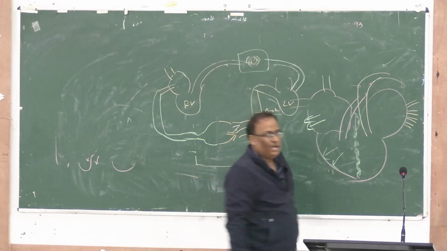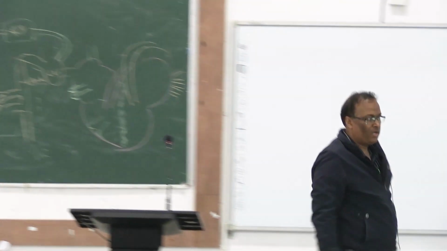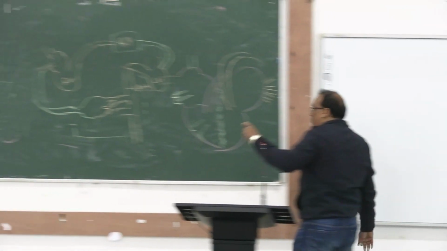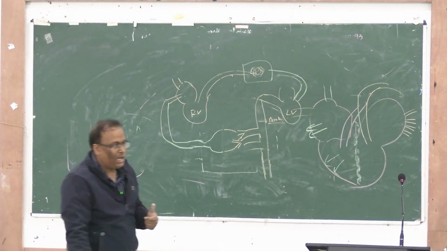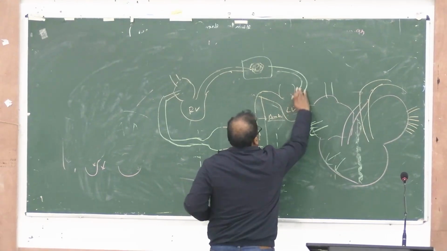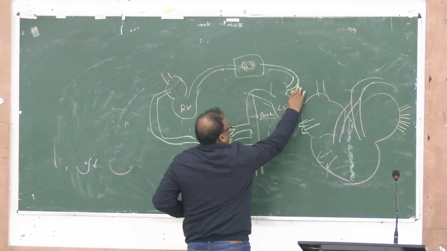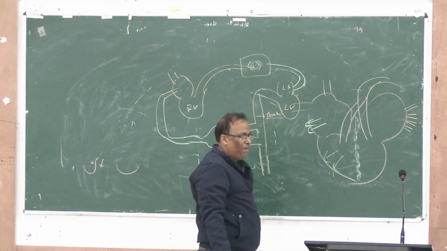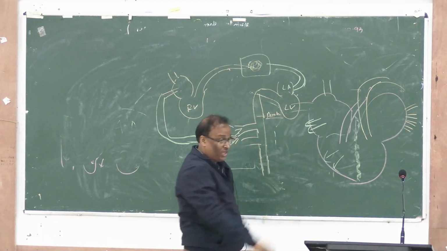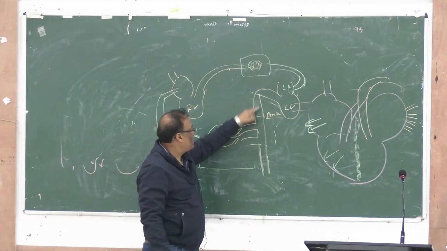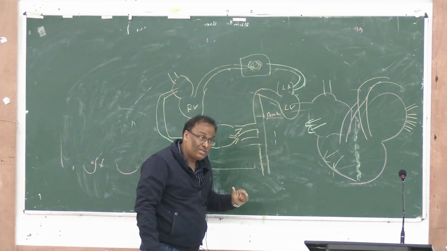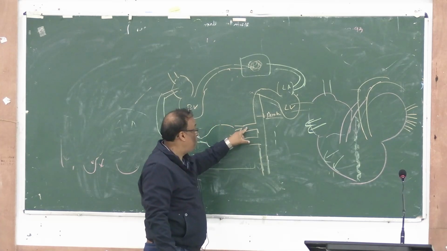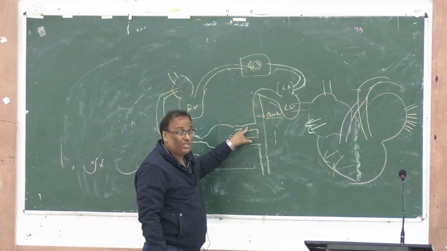So what is happening here? It is a schematic diagram, but understanding this is very important. So right heart, it enters right atrium, blood, right ventricle, pulmonary trunk, pulmonary circulation, then pulmonary veins, the left atrium, left ventricle, and then ultimately that is left atrium, then left ventricle pumps out the oxygenated blood and nutrition rich. This is nutrition rich, and that is coming down, right? Here pressure is 120, but here it will be less. In this patient, up to these arteries, it may be 93, that is mean arterial pressure.